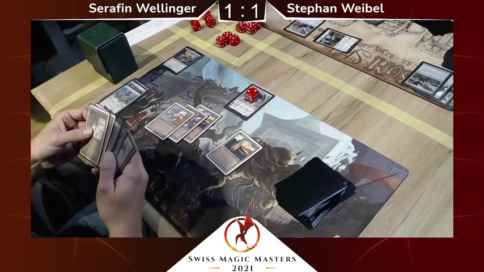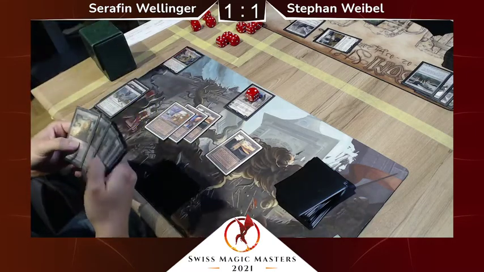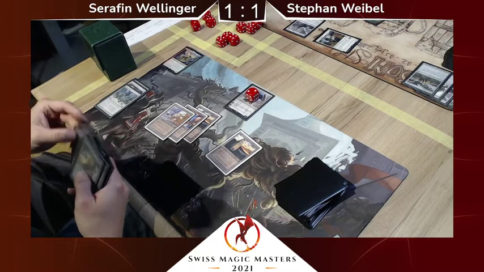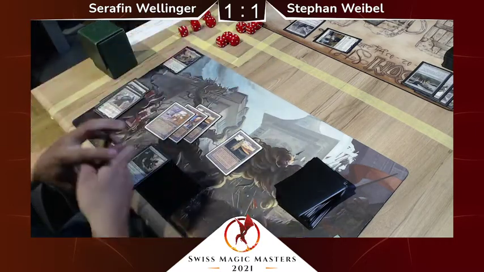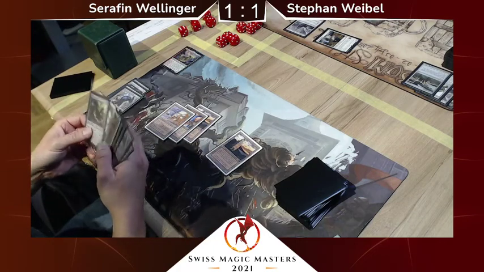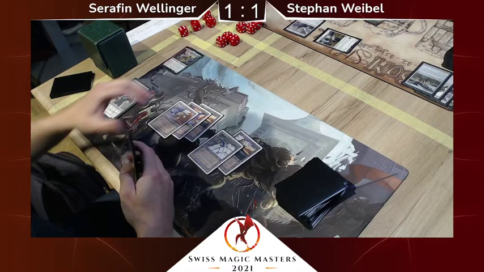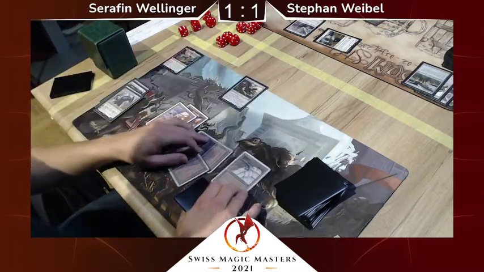He has even more Tron pieces. He's looking again in his sideboard. What can I tutor? Sundering Titan? Yeah, Sundering Titan is one thing. Crack. Worm Coil. Yes, 3-6 mana. Worm Coil is better because it's a creature and not a spell, so it doesn't get taxed by Thalia.